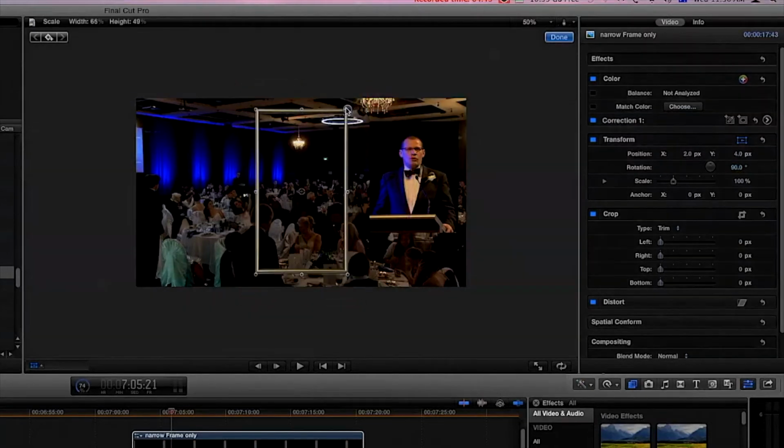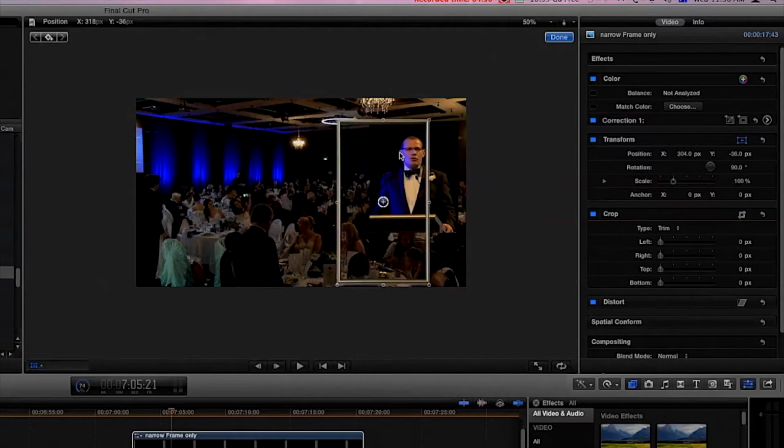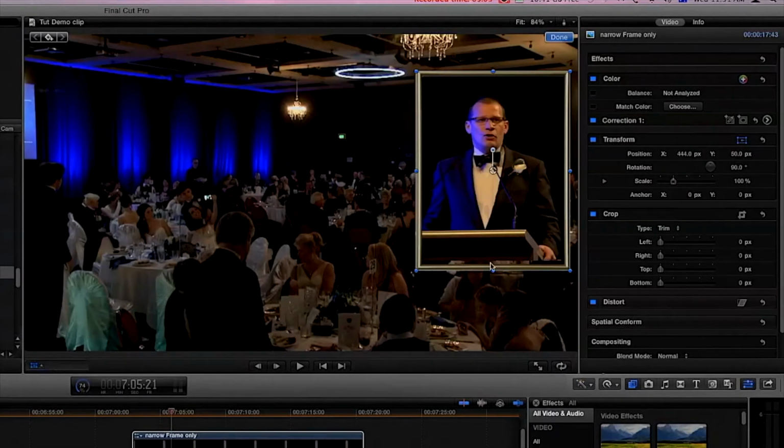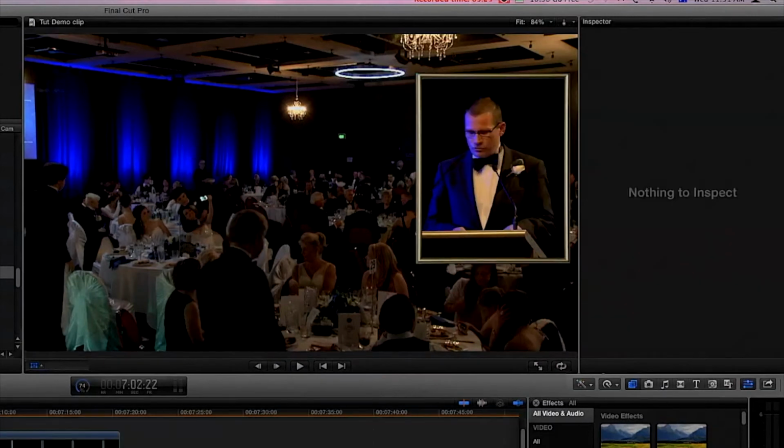Let's reduce the size a little to be more suitable for the speaker. And now we will go to these, reduce the size of it. Let's come up so that we can see more of it here now that it's in the frame. And we'll reduce the size so that it suits that particular frame. And now the speaker is framed.